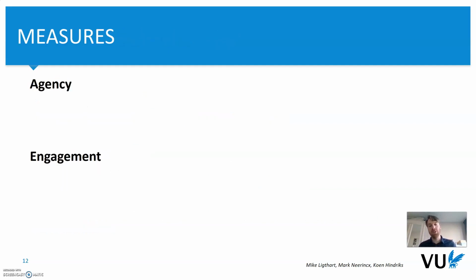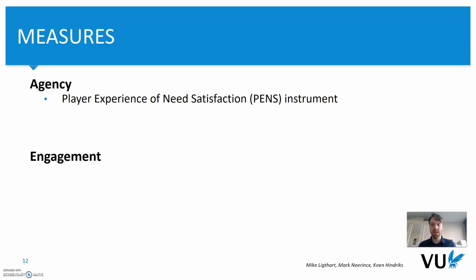To get insights into the participants' agency, we measured the feeling of autonomy, competence and affectance with the player experience of need satisfaction instrument. And because the measures for competence and affectance asked directly about the interaction, it didn't make sense to measure them after a plain story, where there was no interaction. So only for both stories, we measured the feeling of autonomy. The rating of the feeling of competence and affectance will be compared with an artificial baseline. In our paper, you can find more details about that analysis. For now, we will focus only on the feeling of autonomy.